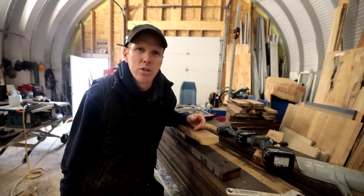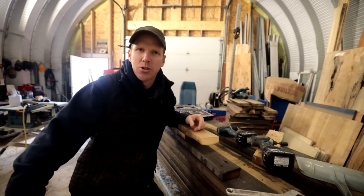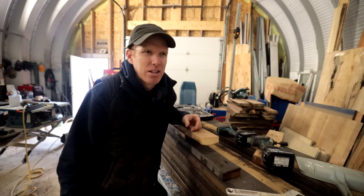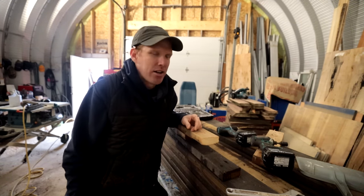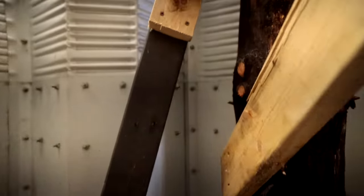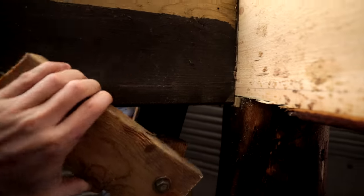Back when you couldn't afford a drywall lift, now you can buy a drywall lift, use it for your job, and then sell it on Marketplace, and you get pretty much all your money back and you don't have to worry about the rental fee. I find anytime you rent something, you tend to want to rush. So I try not to rent anything. I just like to go out and buy it, and when you're done the job, either sell it, move it, pass it along, deduct slight wear and tear, and then just sell it.